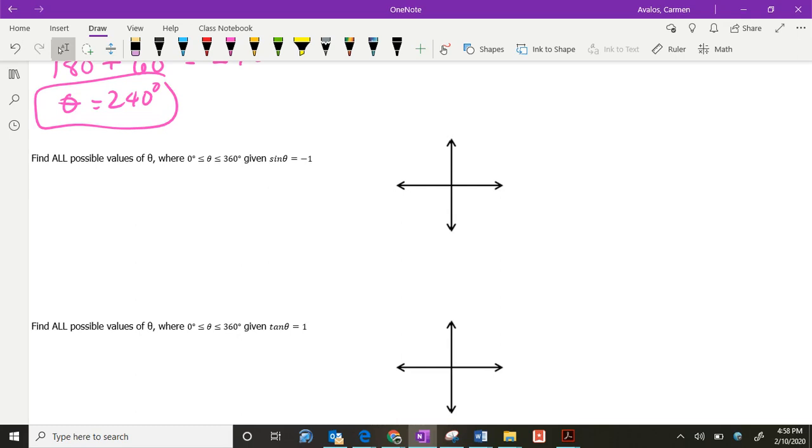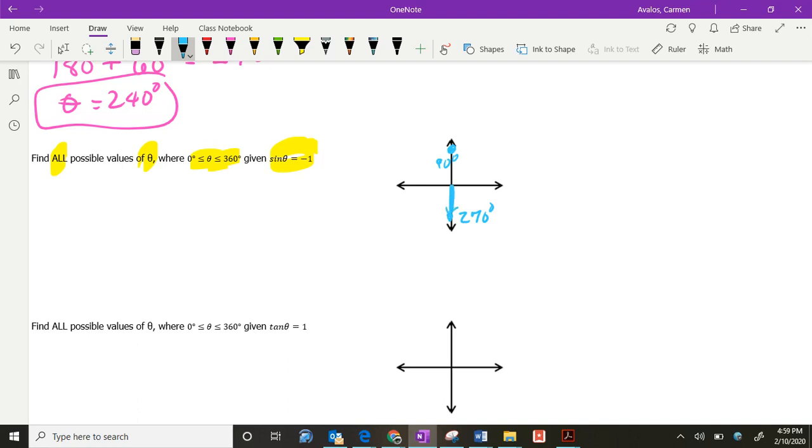Okay, now again, we're back to finding all the possible angles between 0 and 360, and this time we're given sine is going to be -1. Well, sine being -1, we know what that's going to be. -1 is going to be when it's either at the 90 degree or at the 270, because that's where sine is going to be the full 1 or -1. And since this is above the x-axis, that's going to be a +1. This one here is going to be in the negative.